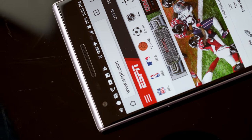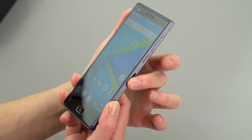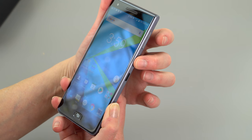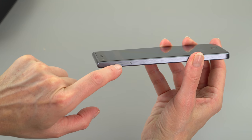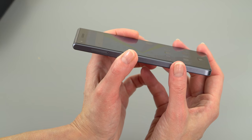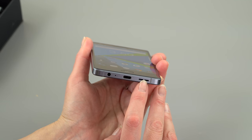Being a BlackBerry, it has a notification LED — a white LED — and can do vibration and auditory alerts. There's a convenience key on the side with a textured feel; you might confuse it with the home button since they're on the same side, but you'll get used to it. Volume controls are on the other side, and there's a SIM card tray and microSD card tray supporting up to 256GB. It has 32GB of internal storage and 4GB of RAM — one more gigabyte than the BlackBerry Key One. On the bottom there's a USB-C charging port with USB OTG support, and a headphone jack.